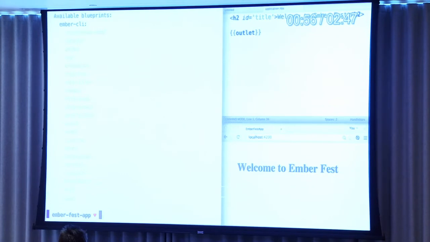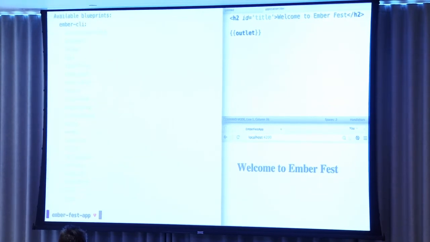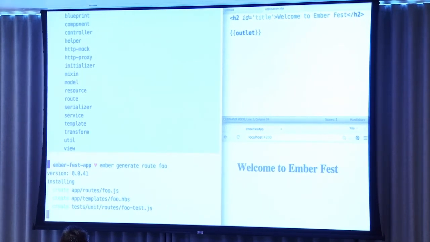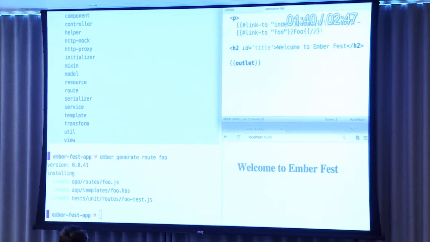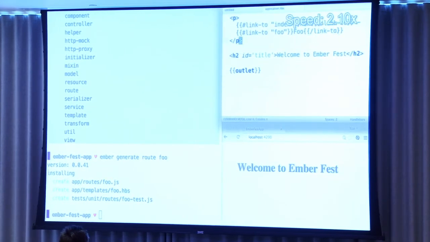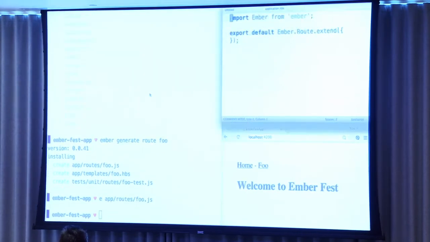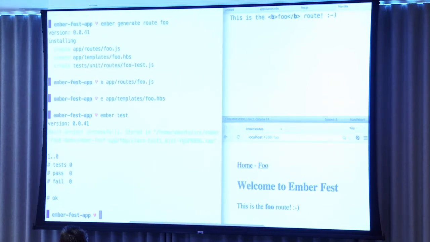All right, so we have a bunch of generators that we can use to generate models or routes and stuff like that, similar to how Rails does it. So let's generate a new route. Fill in some code, fill in some code. All right. And it loads immediately in the browser. We can edit some stuff. Okay. And we can even run tests.